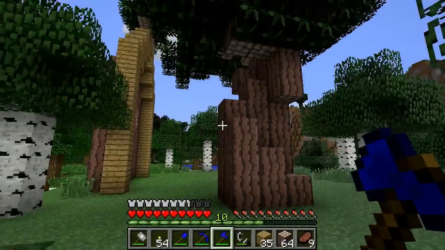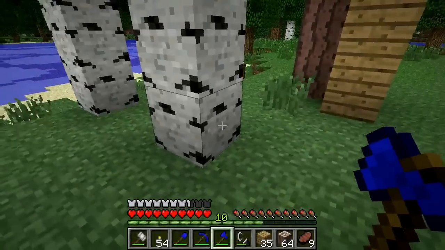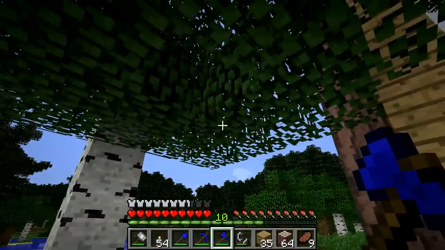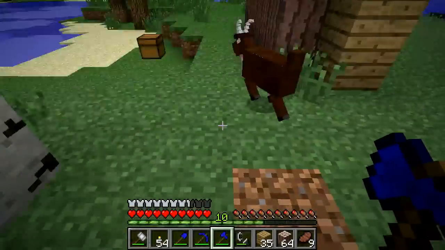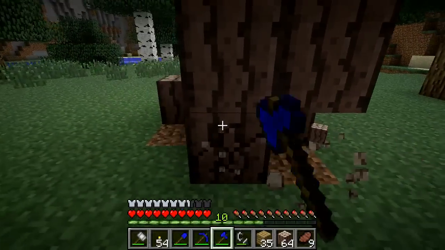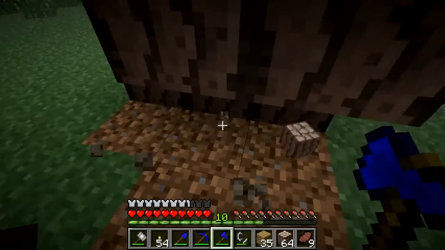Now, there's one interesting mod that I got on here that I like. I think it's called Tree Capitator or something like that. Just hit one block off of one of these little trees and pretty much it all falls apart. Problem is, it doesn't work with the big tree. I wish it did. Well, I kinda wish it did.